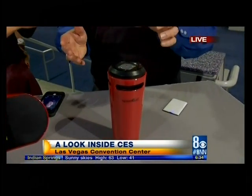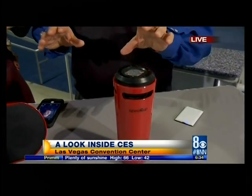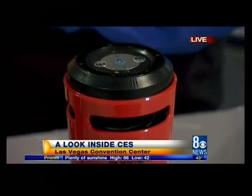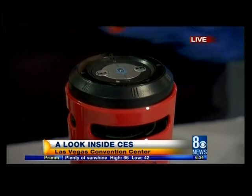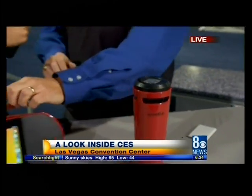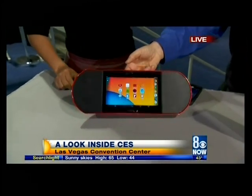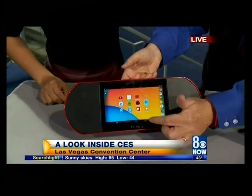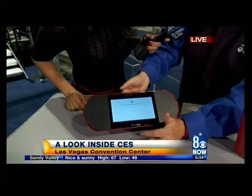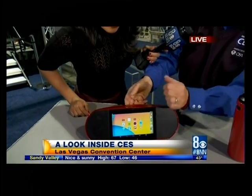This wireless Bluetooth speaker is from Speak Up. They introduced this last year; this year it's completely voice-activated, so it's all Siri. If you buy a new car it might have Bluetooth, but an older car probably has cup holders — so it's about $100 for a wireless Bluetooth speaker. And then this is the Avi. You don't have to connect this to a smartphone to listen to music. It's a complete Google Android operating system right here on a smart wireless Bluetooth speaker.